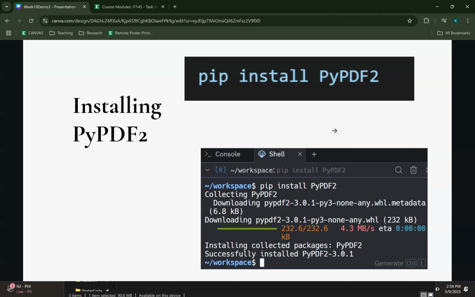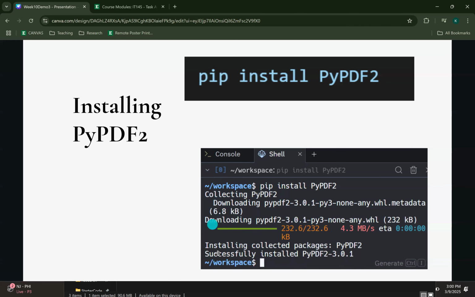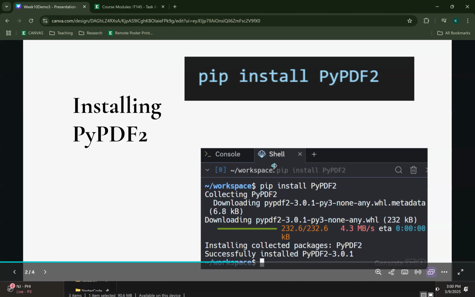But as we know, the first step to working with a library or module is installing. Similar to how we did the docx library, we want to use pip to install that library either in VS Code via the terminal or on Replit in our shell. I did test that it does work in both places. This is an example of what you might see if you do the install on Replit. I have also installed it on VS Code, and it looks very similar, but the terminal just looks a little bit different.